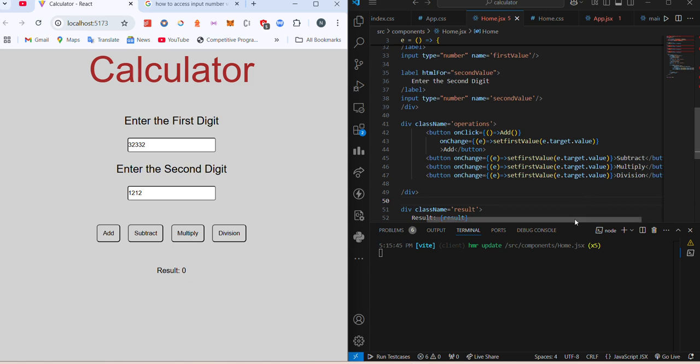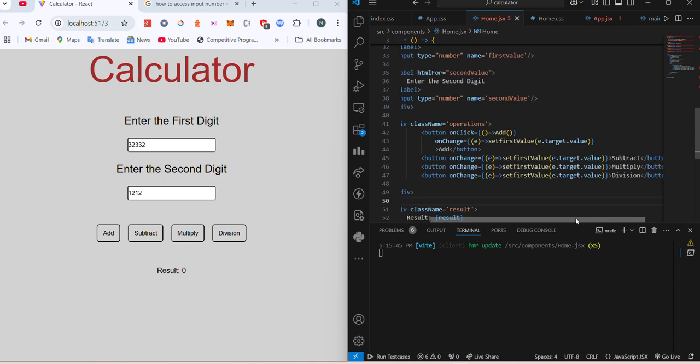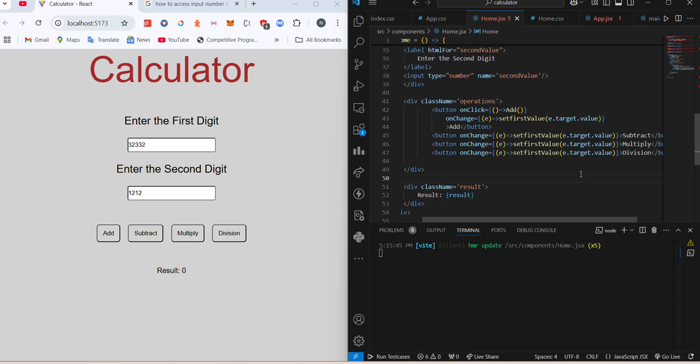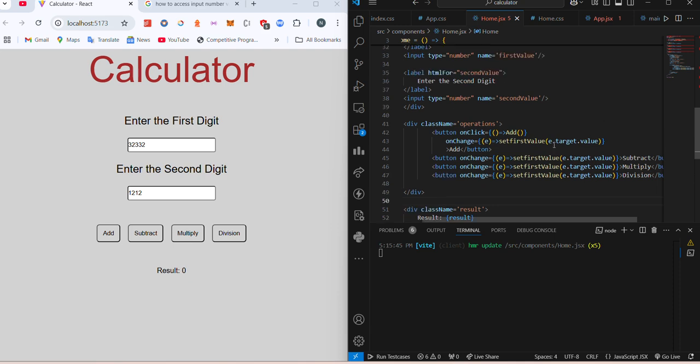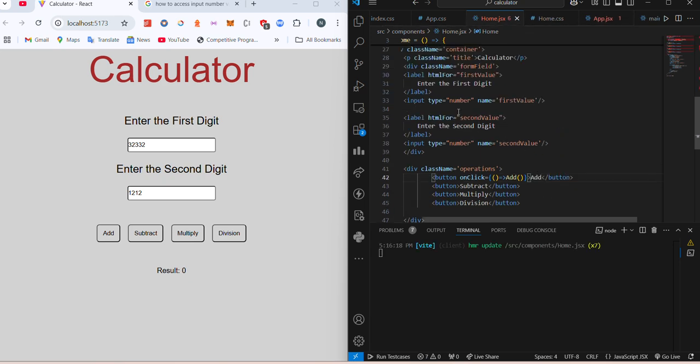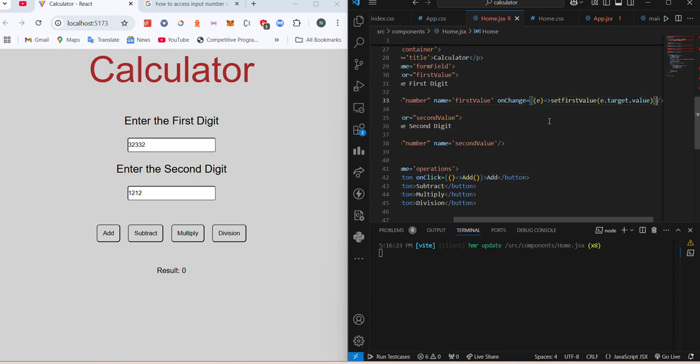Okay, set first value. Oh wait, not here. Sorry. This is a big mistake. We are not supposed to do it here. We had to do it right here in the input field.